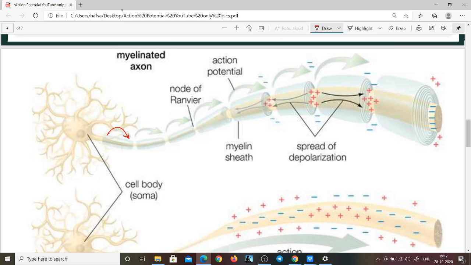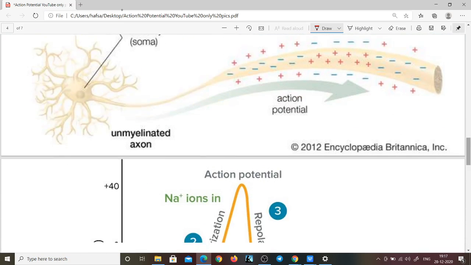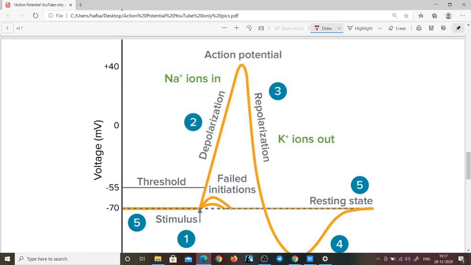Multiple action potentials initiate at each node of Ranvier, which is the unmyelinated part of the axon. You can see one action potential happening and then another and then another, and they do not happen at the same time. One happens and another starts when this one stops. It's a long story and we will make it short today. That's what we're going to discuss. I will have to discuss the sodium-potassium channel on another day, but today we talk about the action potential.